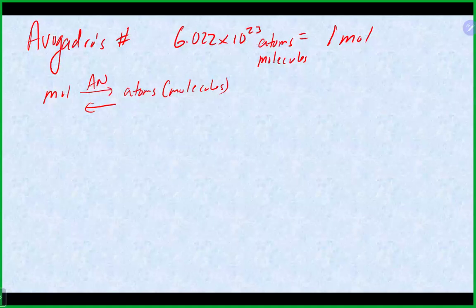As we also talked about, it's really important maybe not to overuse Avogadro's number, which sometimes is a problem. People learn the number and want to use it in every situation. Remember, you pretty much need to either be given a number that's in atoms or molecules, or you're asked to solve for something in atoms or molecules. And if that is not mentioned, then you really shouldn't use Avogadro's number.